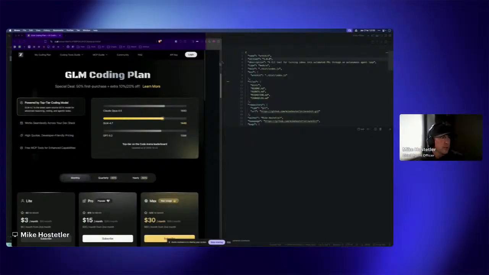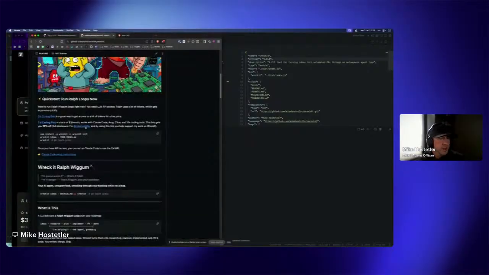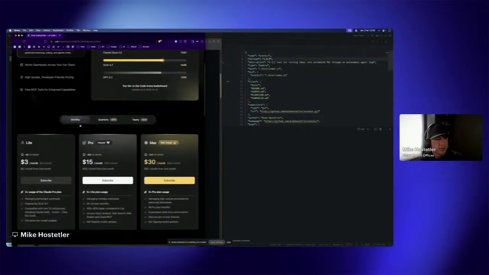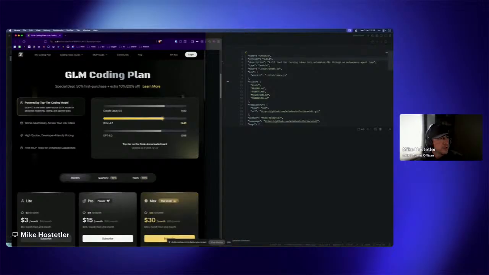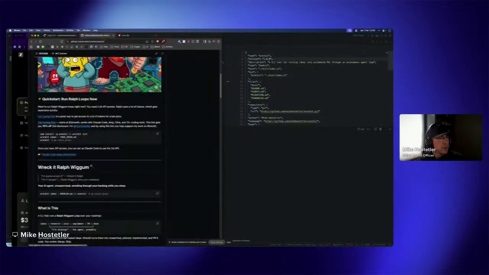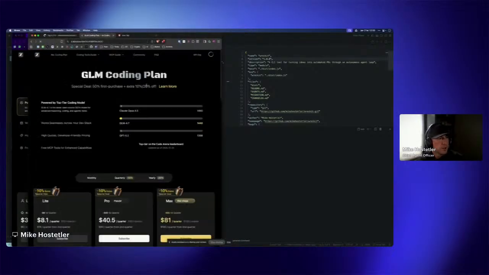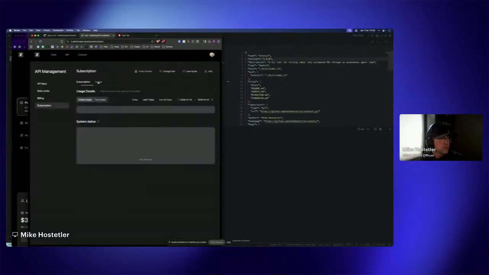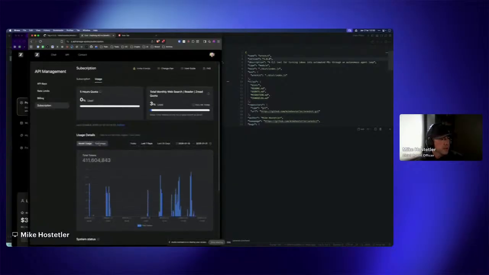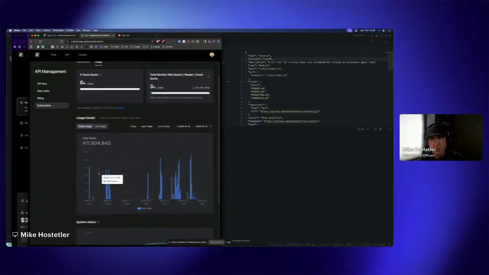So back to the wreckit repo, just to show you where this comes from. ZAI coding plan, and you can click the link there. That's the subscription, or that's the referral link. That will take you over to ZAI coder, $3 a month, $15 a month. And you can see on this one, I'm already logged in, and we can see our usage there. And that's where I go in, and so I have the yearly plan, and then I've been using as many tokens as possible when you keep your wreckit loops running.